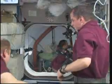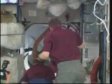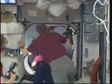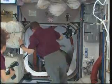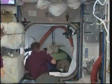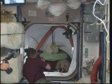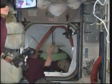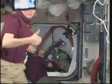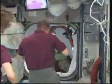This is Mission Control Houston. The hatches between the two spacecraft now open, 11:18 a.m. Central Time, 1 day, 21 hours, 58 minutes into Atlantis' mission. The official joint operations between Atlantis and the International Space Station begins. The complex orbiting 212 miles above the upper northeastern portion of the Pacific Ocean as Atlantis and the International Space Station track off the coast of Ecuador, just about to fly high above Panama and the Gulf of Mexico.